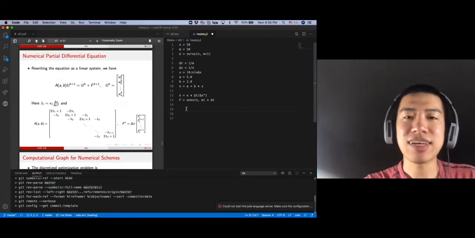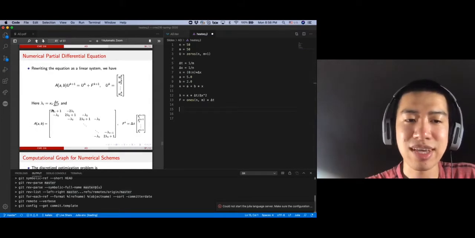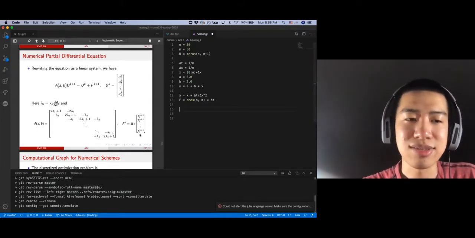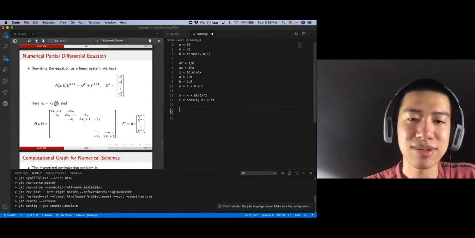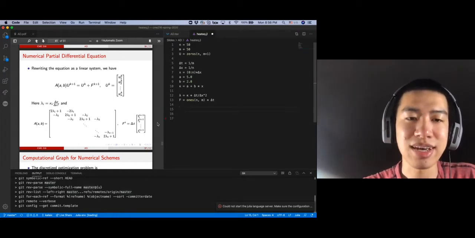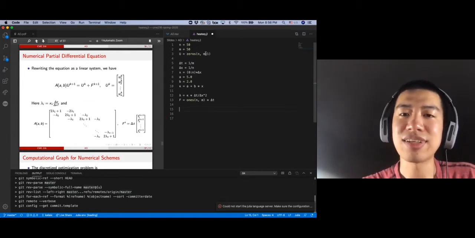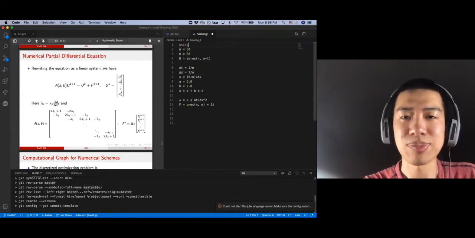The next step is to assemble this A matrix. Note A is a sparse matrix. Of course, you can just create a matrix and do iterations and then create each entry, but actually we can go directly to a sparse matrix.